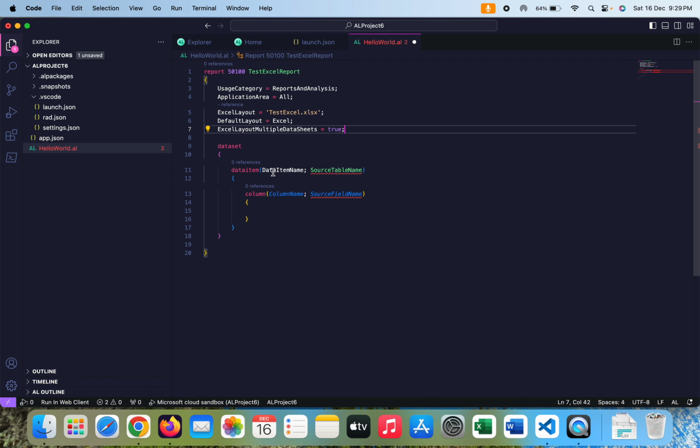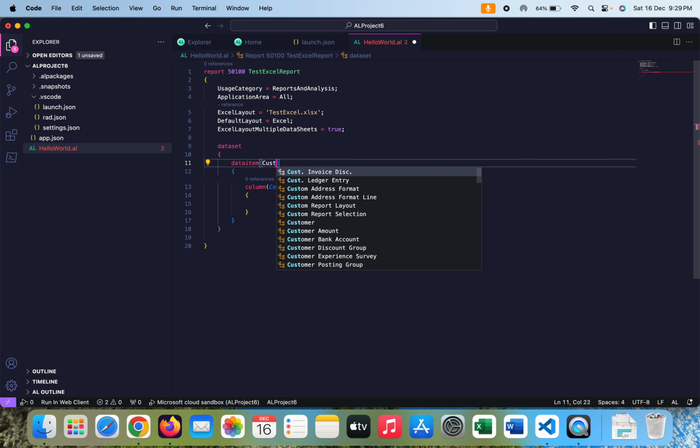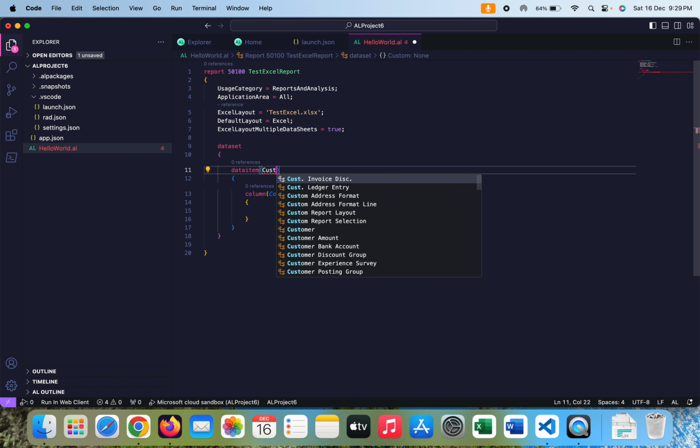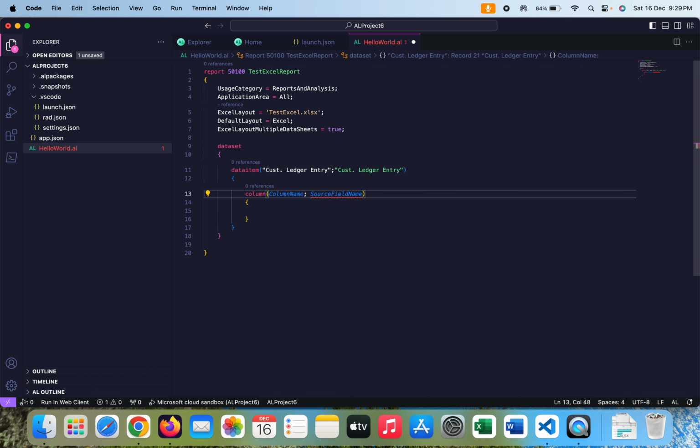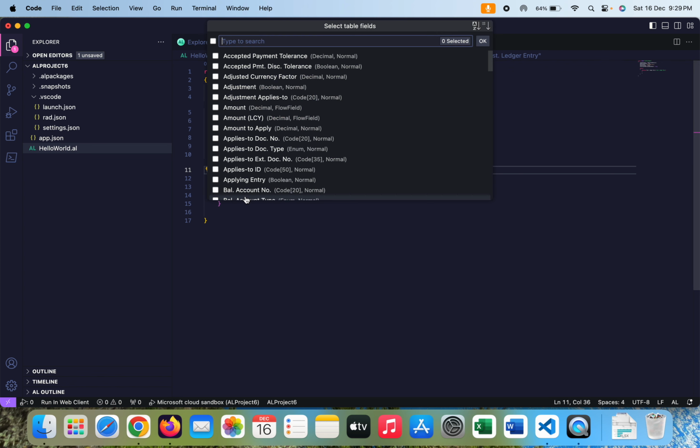So now let's see that. I'll use, let's say, customer ledger entry. Then I'll delete this column, and if you put here and click on this, add multiple fields.